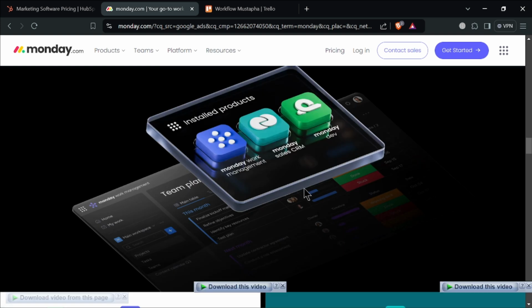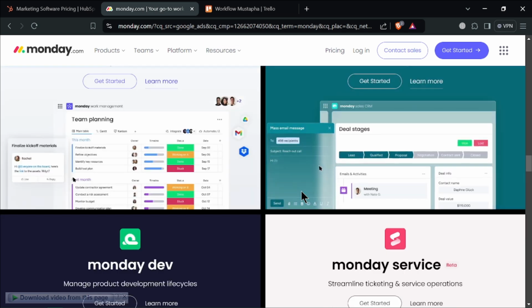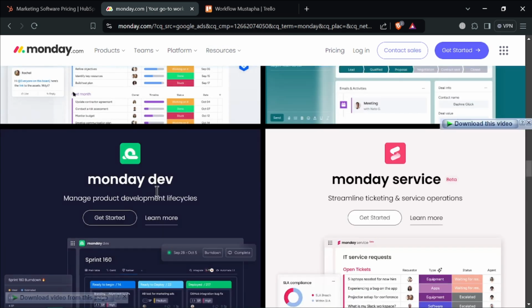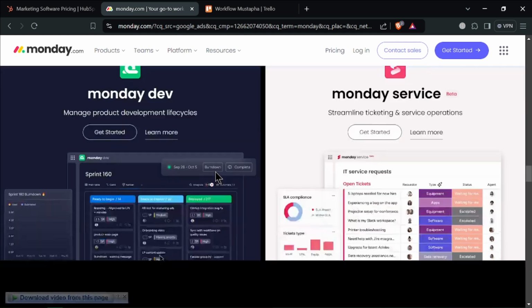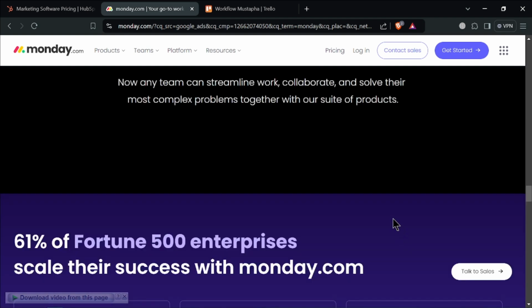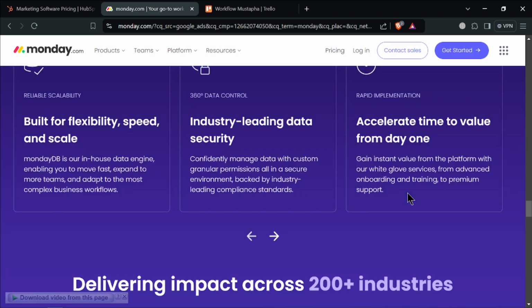Monday.com offers several pricing tiers, starting from $8 per user per month. Pricing increases with more features and higher user limits. For its drawbacks, the extensive customization options and features can result in a learning curve for new users. The cost can add up for larger teams, especially if you require advanced features and additional integrations.